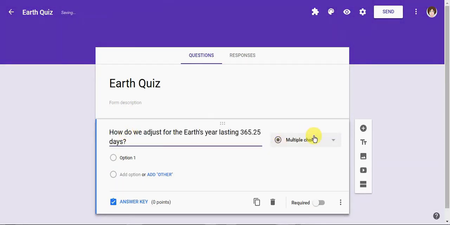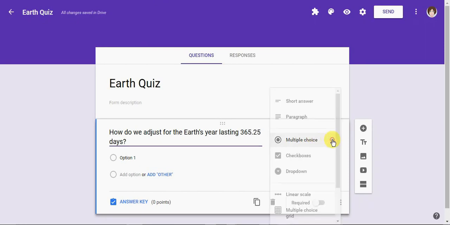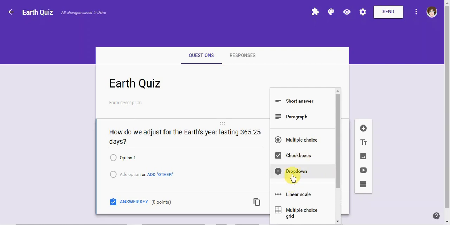And I will caution you that quizzes will only work on three types of questions: the multiple choice, the check boxes, and the drop down. If your test or quiz includes short answer or paragraph questions, you are going to want to use an add-on for Sheets such as Flubaroo that will allow you to manually grade certain questions. Quizzes in Google Forms at this time will only automatically grade, does not give you the option to manually grade anything, and can only work on these three types of questions.